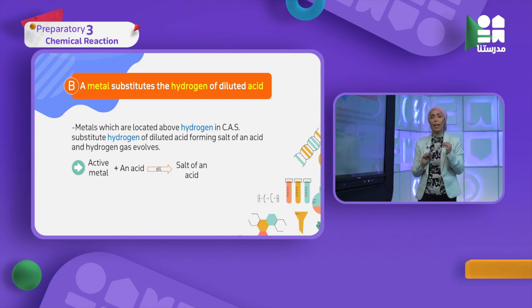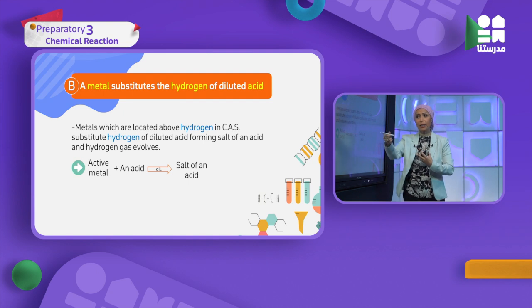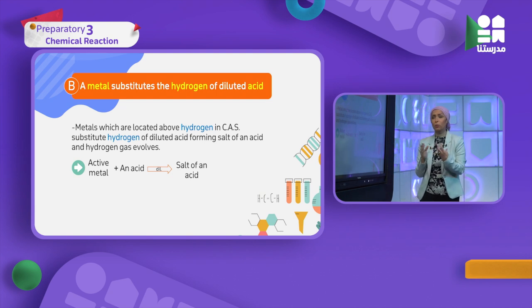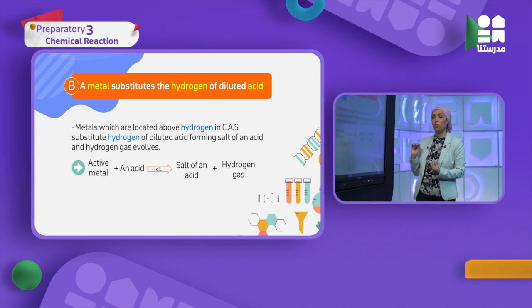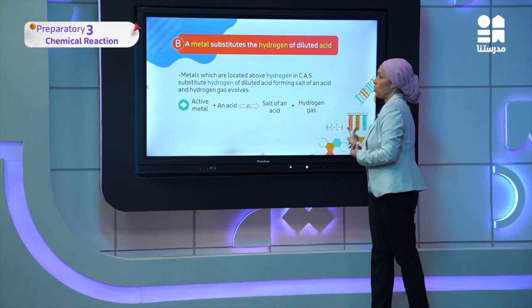We will see the salt of the acid according to the kind of acid. For each acid, when the metal enters it, it gives me a kind of salt according to this acid, as we see here. But we are going to take only hydrochloric acid in this example. And who comes out? The hydrogen comes out, because here is the replacement or substitution, kicking hydrogen away from the equation.